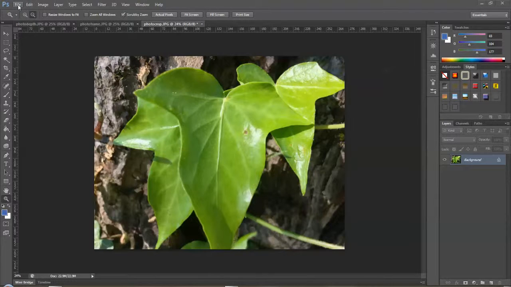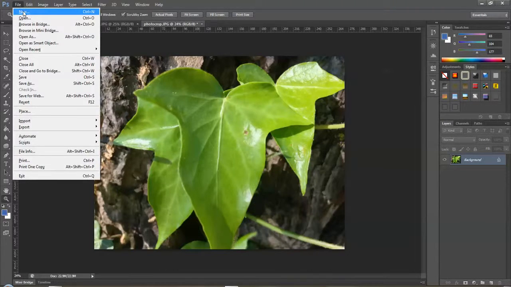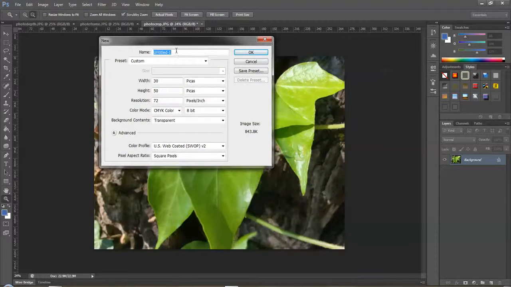pictures into. So I'm going to go File, New, and it's a three triptych. You can also make triptychs out of just one picture and splice it up into three different parts. We're going to use three different photographs. Now I'm actually going to be ending up copying this into InDesign later on.